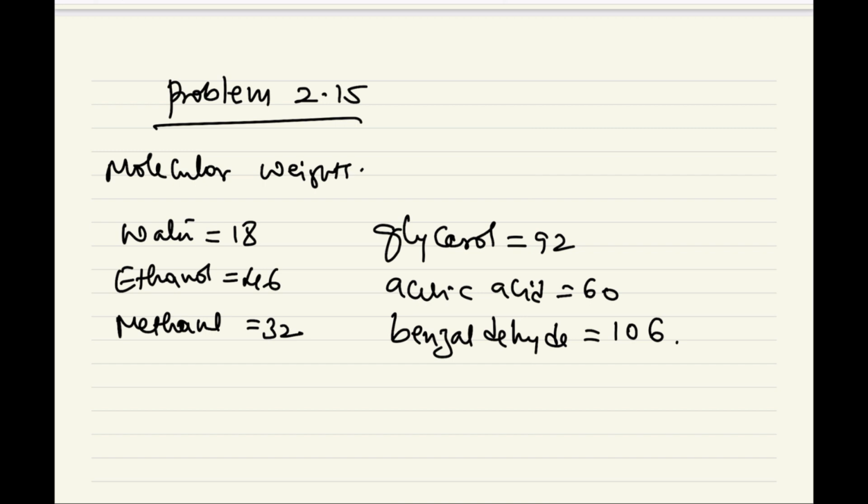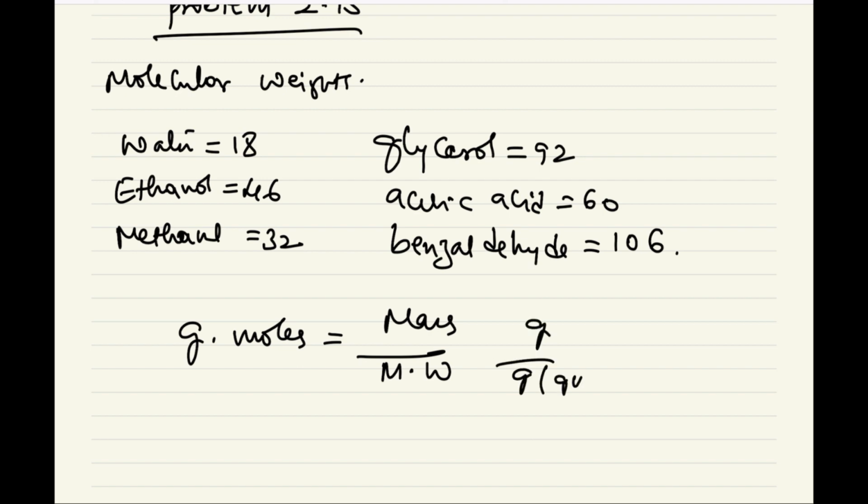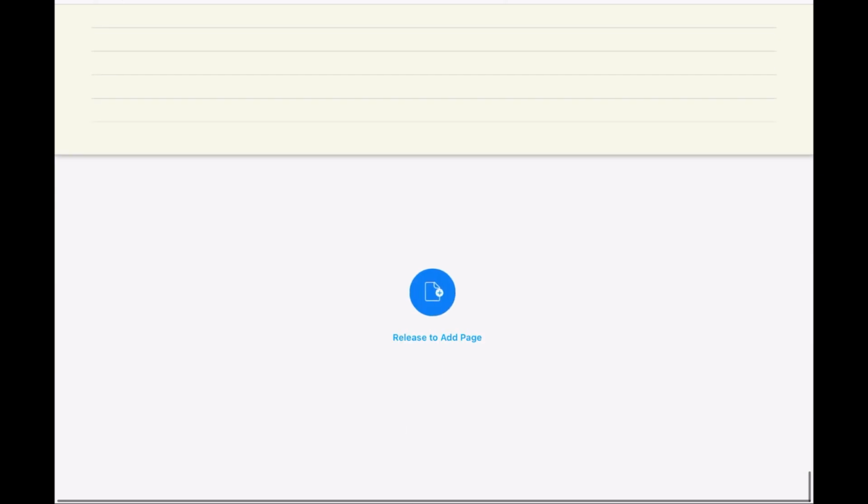It's very important because weight is given. If you know the molecular weight, you can easily calculate the moles. So total mass could be considered. If you sum all the mass, you can easily convert it into the mass fraction. Here the weight percentage is given. So we know that gram moles is equal to mass divided by molecular weight, which is gram per gram mole. So we are going to get it as gram moles. So let us solve in a simple manner.